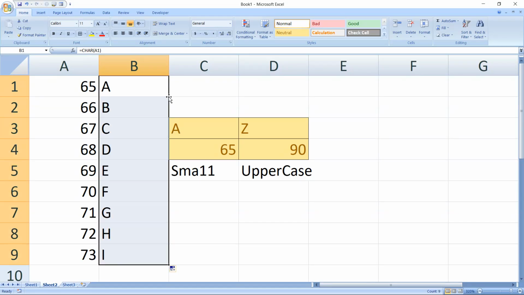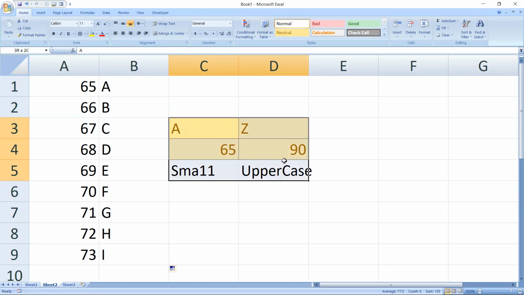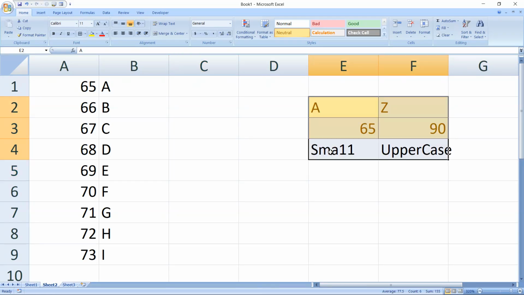Now as I have already mentioned, vice versa, so let me select this range of cells, and whenever the cursor changes to this four-headed arrow, I mean a plus with top, bottom, left, right arrows, I can move this particular range of cells to somewhere else, like in here.